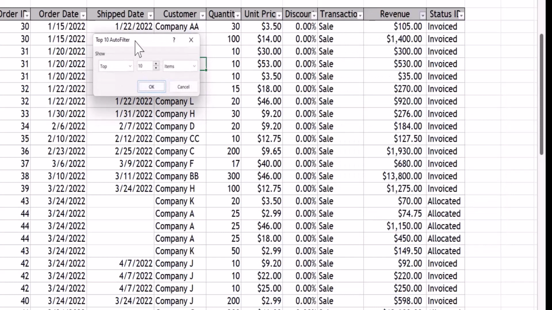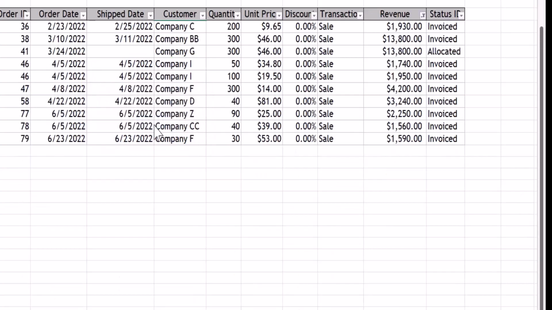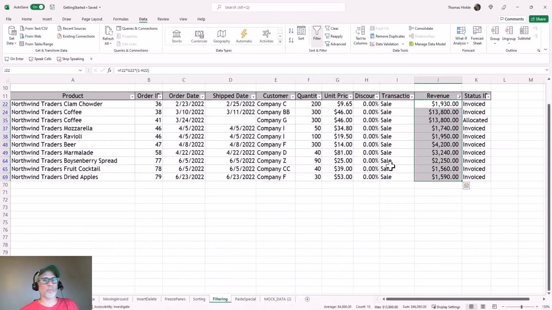Now it says top 10, but in reality, I can make it top 15, top 20, or top 5 just by manipulating the number here. Let's keep it at top 10. Click OK. And there it is, the top 10 items by revenue. So I hope you can see that filtering can really help you get going on analyzing your data. There's a lot of different ways you can filter, and hopefully you can gravitate to the ones that really work for you. There is also a filter function, but we're going to look at that in a later module.